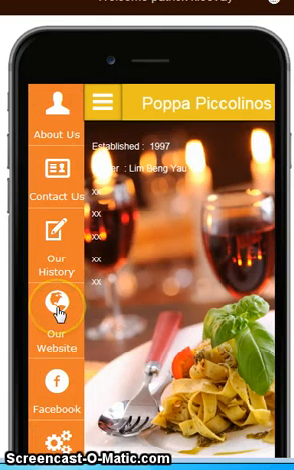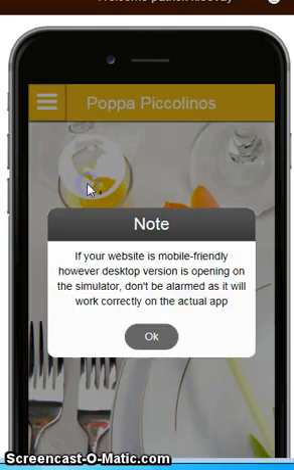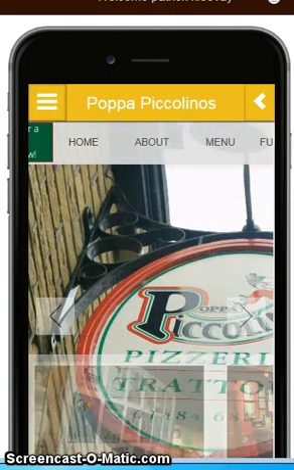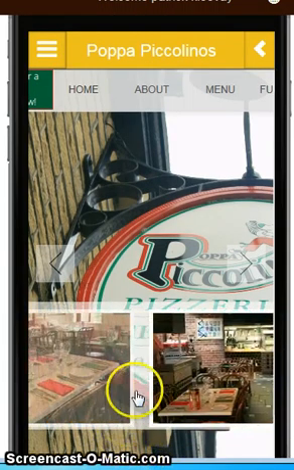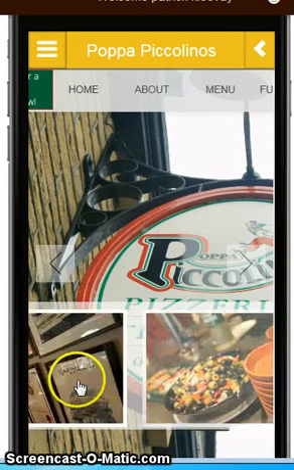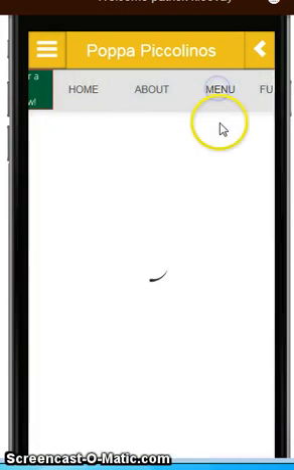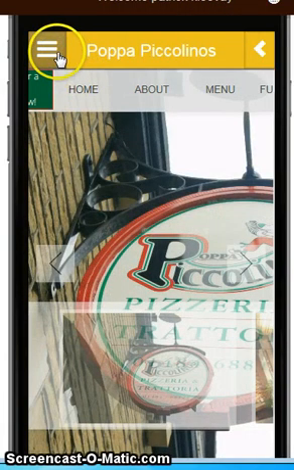If you already have a website, we can link directly to your website by just touching our website, and this is the actual website on the domain of Piccolinos in Holmfirth, and as you can see, we can view the website in its complete entirety and navigate through, look at the menus, look at any interesting pieces of the website, any images.